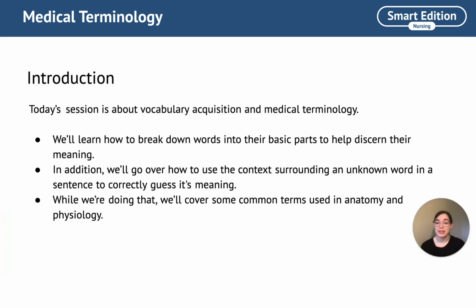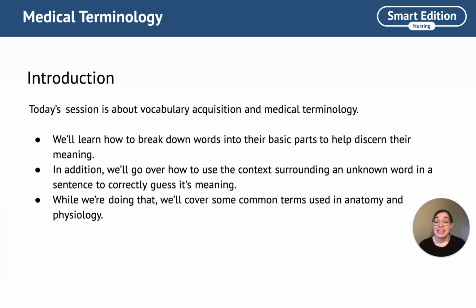Let's talk about how this PowerPoint presentation is going to be broken down today. So we're going to learn how to break down words into their basic parts, specifically root words, prefixes, and suffixes. And if you don't know what any of those mean, don't worry, we'll have definitions here in a second. But being able to break down a word into its different parts can help us discern its meaning, even if we're not able to stop and look that word up. For example, when you're taking an exam, you're not able to Google words that you don't know. So this is a valuable tool for helping you correctly guess at the meaning of a word that you don't know.